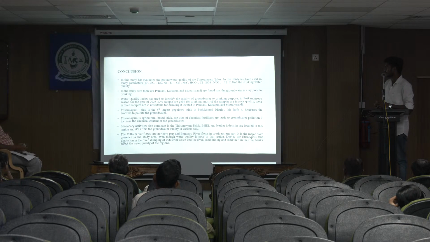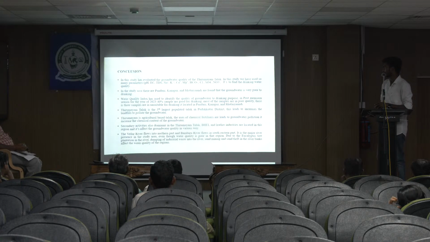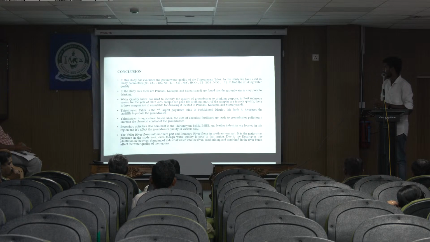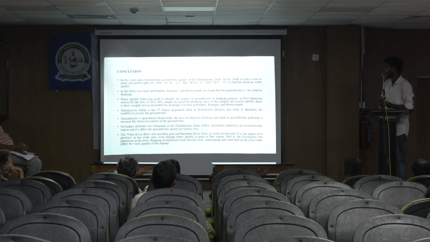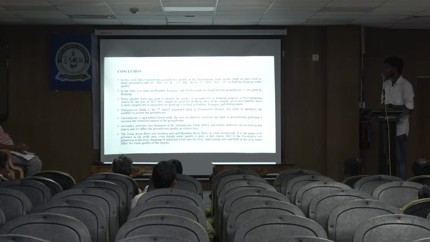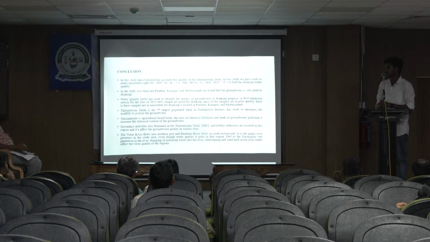Conclusion: this study has evaluated the groundwater quality of the TNOU taluk. In this study area, Pandani, Kanapur, and Mottayandi are found to have very poor groundwater for drinking. Water quality index has been used to identify the quality of groundwater for drinking purposes in the post-monsoon season, January 2023. There are 40% of the samples that come under good for drinking.